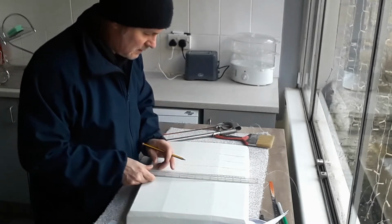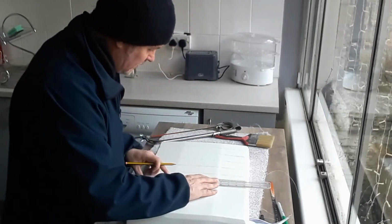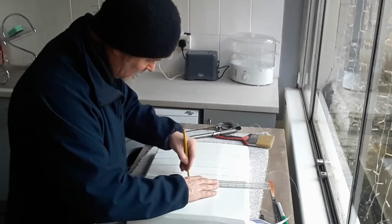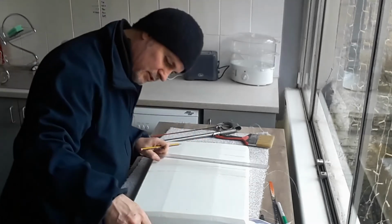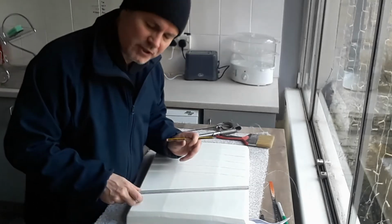And do you know how much room we got at the bottom? Quite a bit. I'm only going to take that off there. And how much we got at the top? 3/4 of an inch. It should be a metric, shouldn't I?